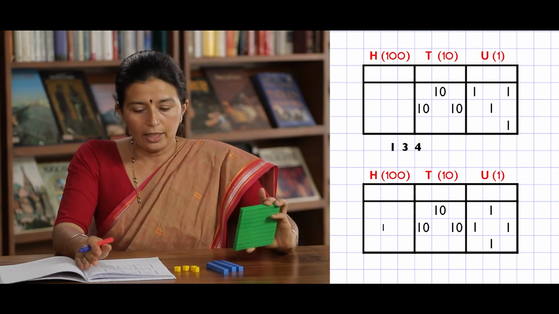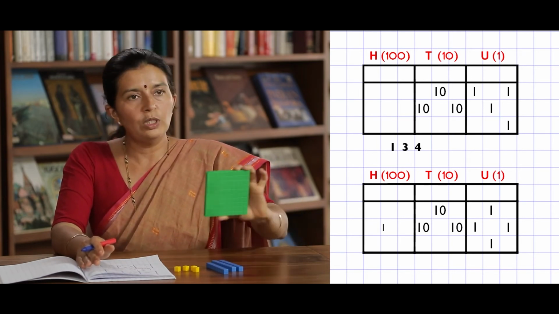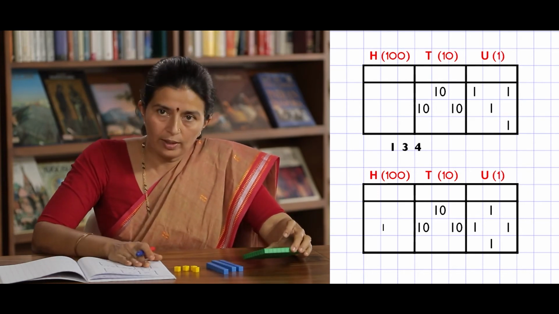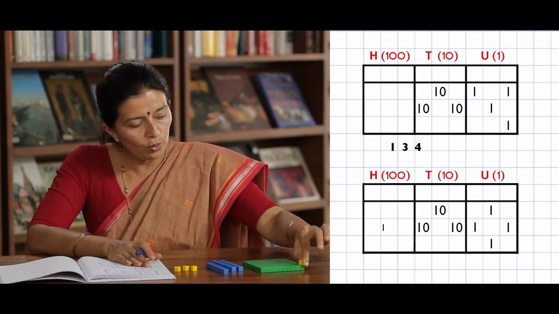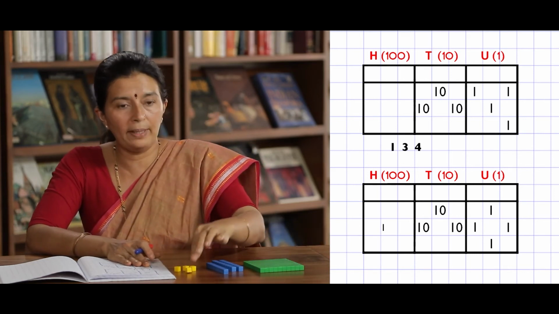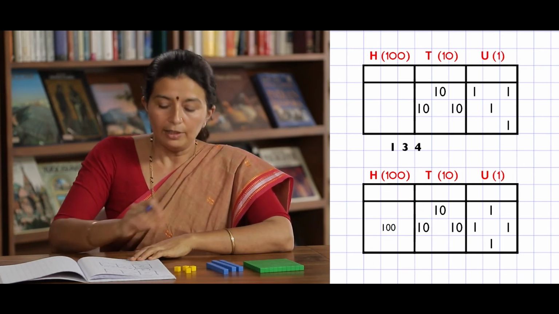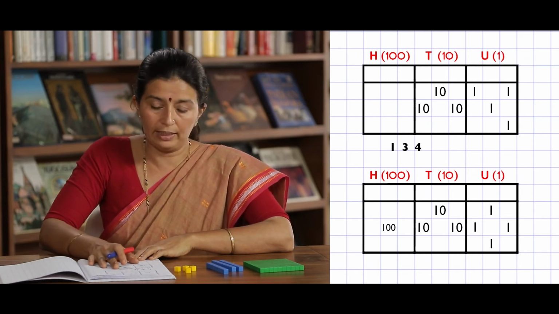Though we use one plate of 100, though it is 1 into 100, since we are representing this here, this is 100. Such 100 units are in this, is what we represent. That is why we must write 100 here in the representational stage.